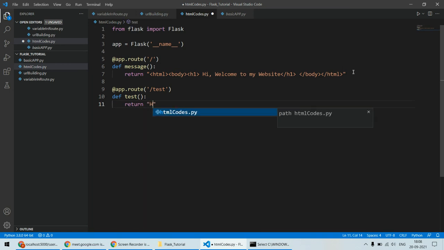Same thing I'll print over here, hi, welcome to my website. But you will notice the difference. Now both the things are doing the same thing, but what happens using HTML code, and what happens without using the HTML code. So that's what we are going to try.